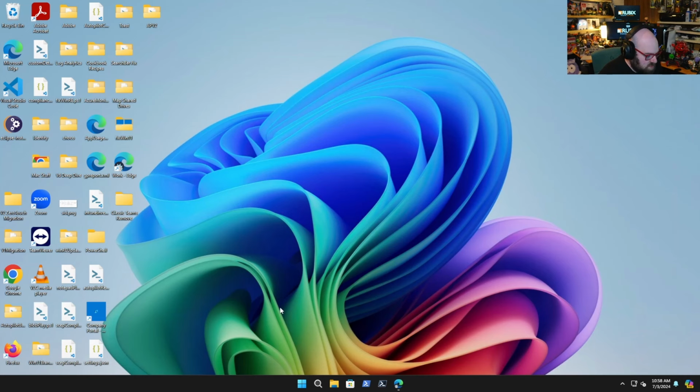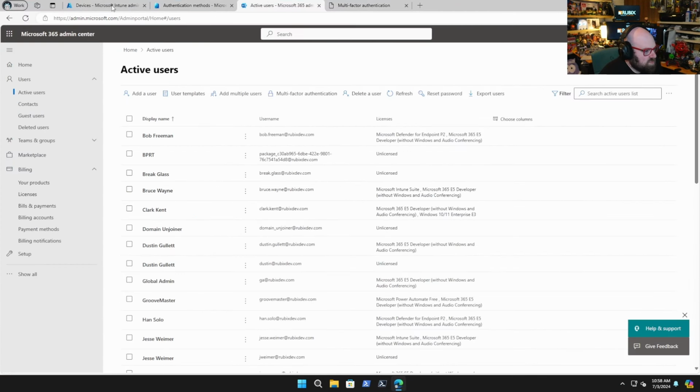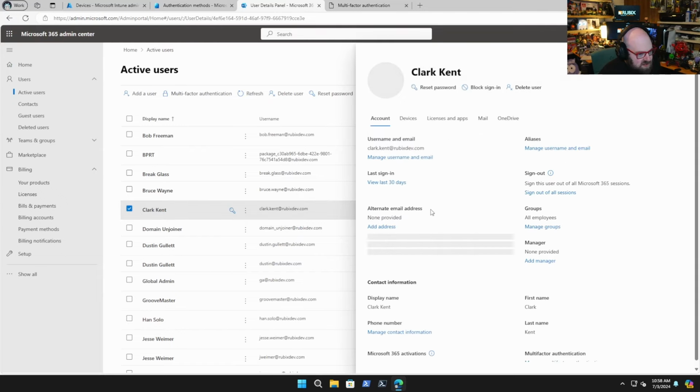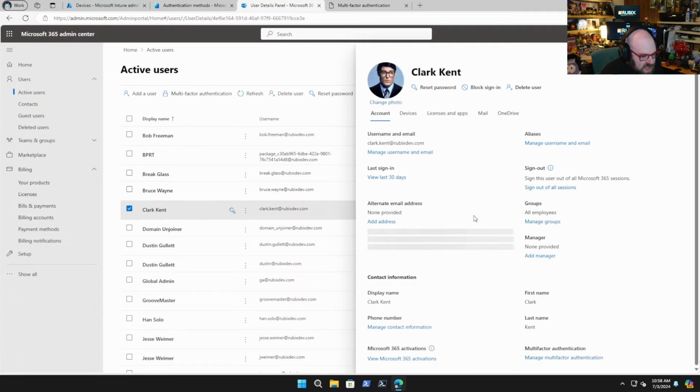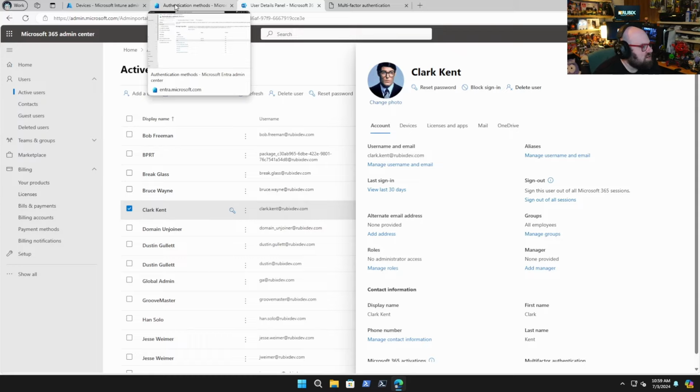All right, so what I would like to do is kind of show you my current setup here. I added a new user, Clark Kent. Brand new. He's got a temporary password. He may also be Superman. We don't really know. Essentially, what we're going to be looking at is going through his first autopilot experience. We have a device, we have it registered, and because this is his first time signing in, we're going to show the facilitation of changing the password and setting up MFA for our user here. So let's go.